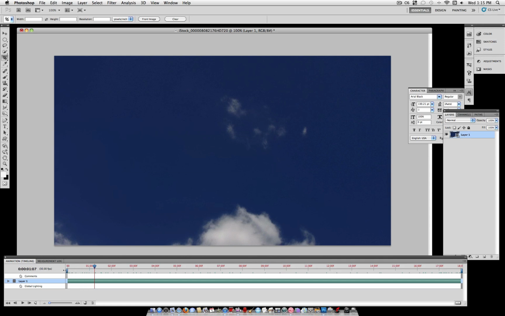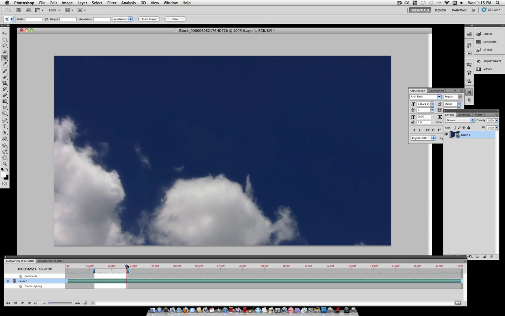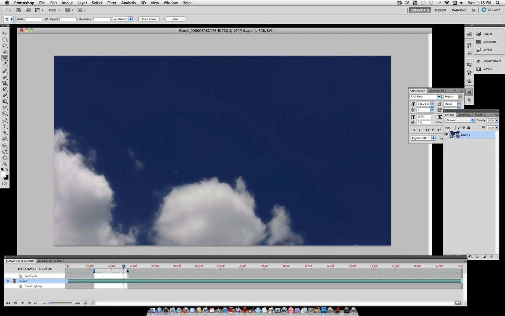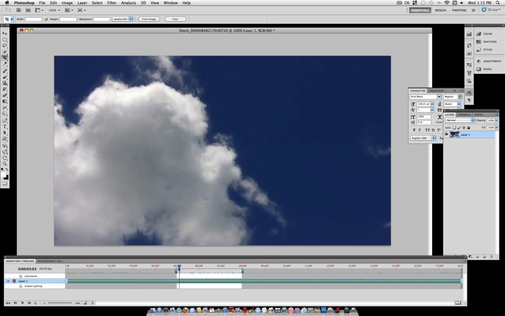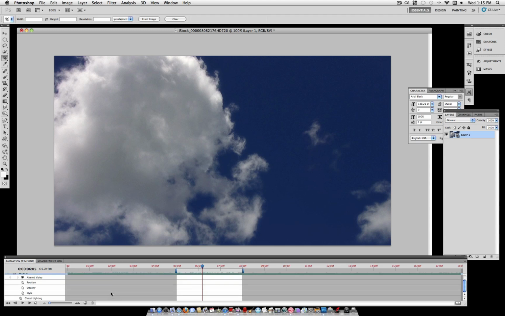Now this blue line here is the amount of the video that we want to actually use. So everything within this highlighted region is all that Photoshop is going to save if I tell it to. And we can move it and position it to wherever we like. So let's say I only want to capture this 3 seconds from 5 to 8 seconds here of the video and work with that. All I have to do is drag these blue lines and capture that in.